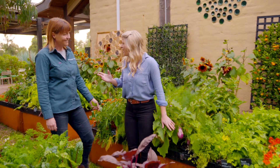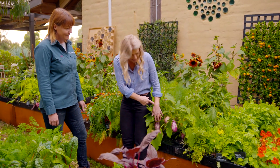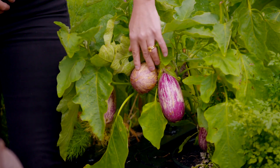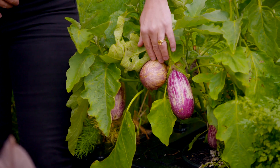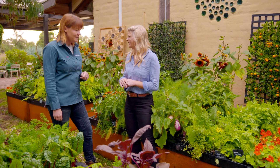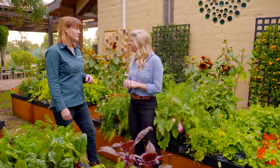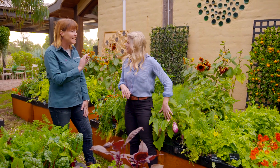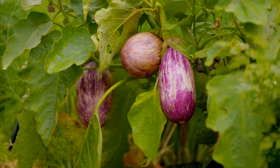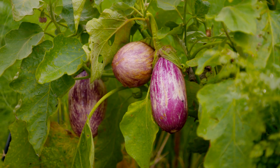What I love about the heirlooms is just how beautiful they are both in the garden and on the plate. Absolutely. This one's called Eggplant Lestata de Gandia and it's either an Italian or Spanish heirloom depending on where you come from — there's a bit of debate. But it's a cook's choice because it's got lots of flesh and hardly any seed. And it's just so pretty. It's actually quite a compact plant — would you get a lot out of it? Around three and a half kilos per plant.